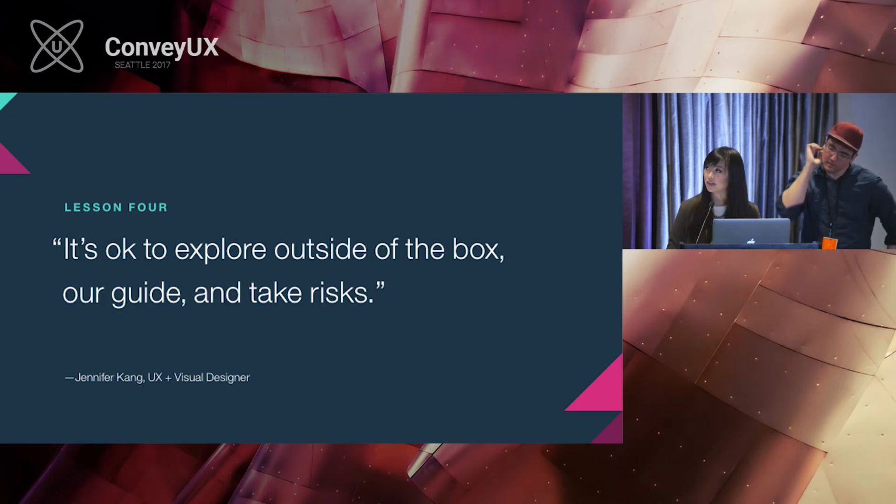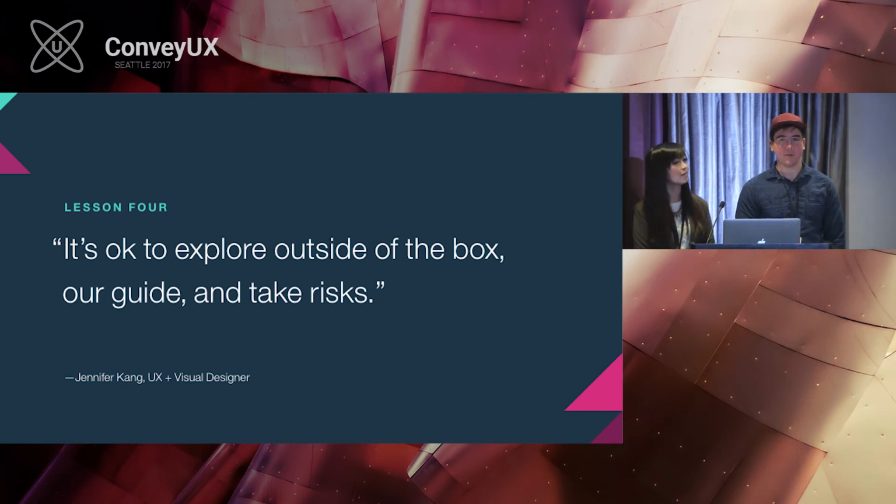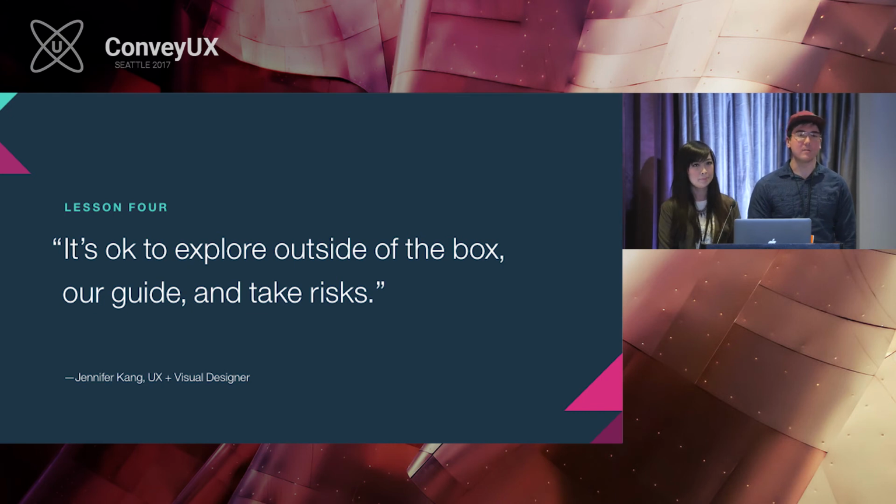Lesson 4 comes from Jennifer Kang, who is a UX and visual designer. She said, it's okay to explore outside of the box, our guide, and to take risks. That was a really big thing here. Everything we laid out in the guide was just a guide. The developers could just grab the components and try to duplicate them exactly. But we really wanted people to say, for whatever reason, rounded corners are going to be what makes this product specifically work. They were allowed to do that as long as they had a good reason, as long as it wasn't completely random. We wanted people to take what we were doing and mold with it and potentially come back to us with entirely new things that we would then incorporate into the guide at a later date.